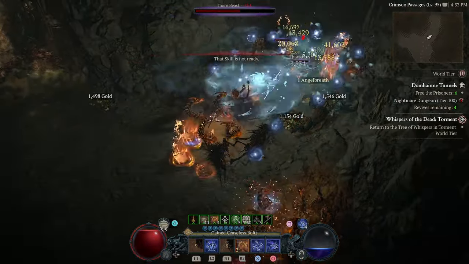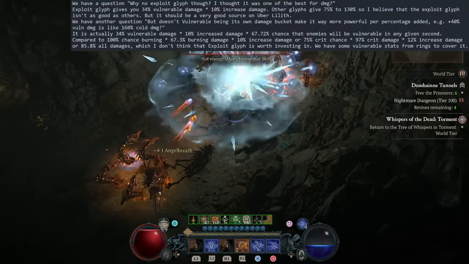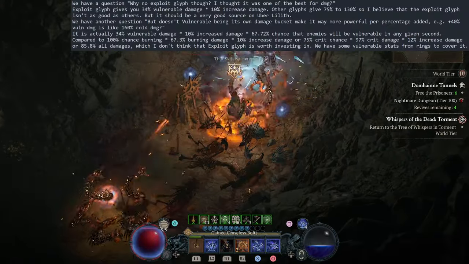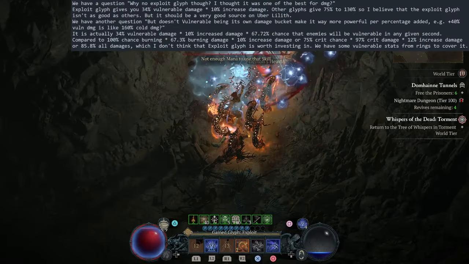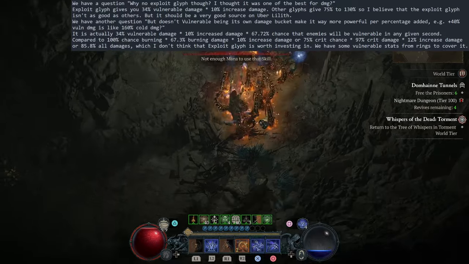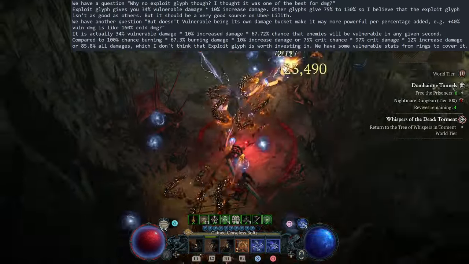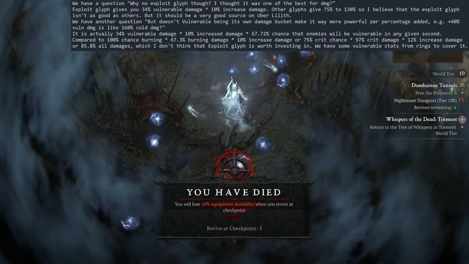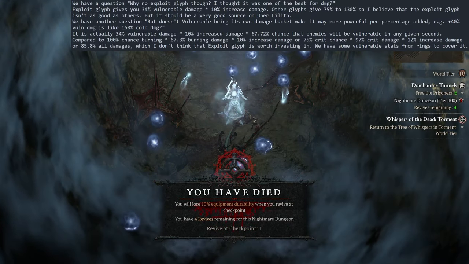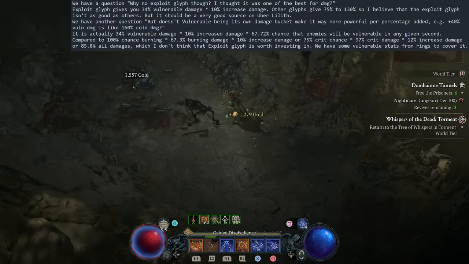Now let's continue our leftover analysis. We have a question: why no Exploit Cliff though? I thought it was one of the best for damage. Exploit Cliff gives you 34% vulnerable damage, multiplied by 10% increased damage. Alternatives give you 75% to 130%, so I believe that the Exploit Cliff isn't as good as others, but it should be a very good source on Uber Lilith.